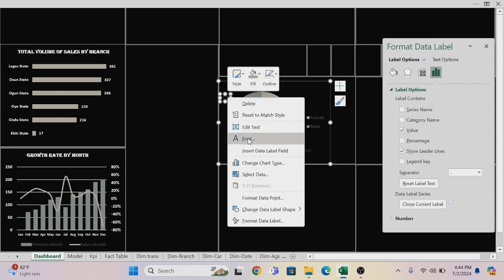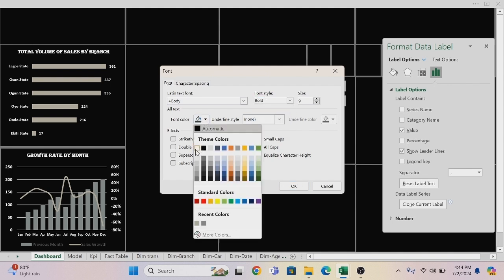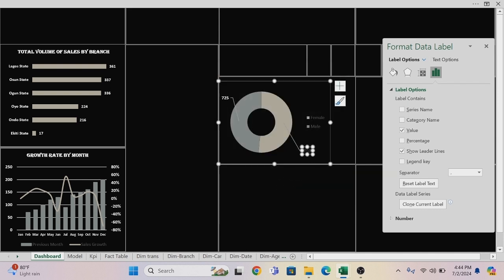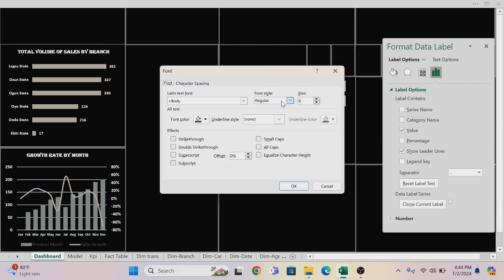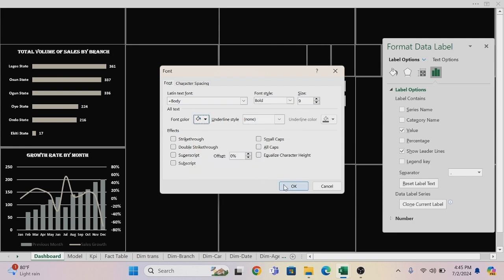Okay, click on the data labels. Let's change the color. Font, we want it bold and white. Okay, right click, font, bold and white.